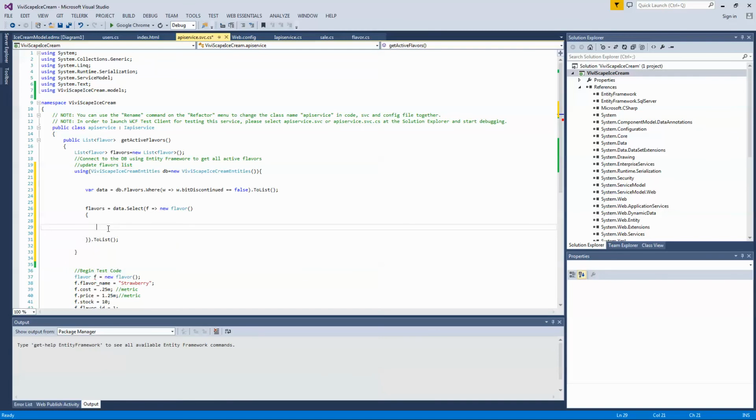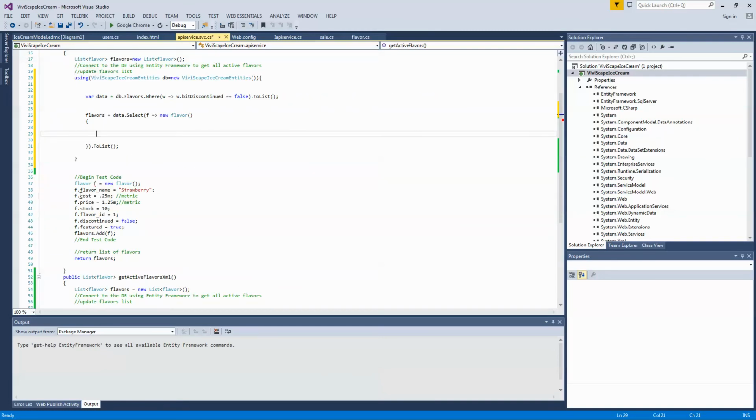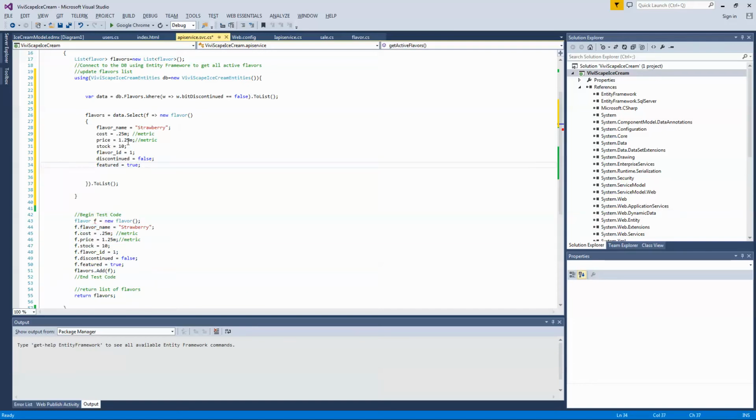So what we're going to do is take all of these properties here, like so. If you hold the Alt key down, you can do this. Copy and paste. And then what I want to do is populate the information in here. F dot, there's our flavor, field for the flavor. And then our cost is going to be F dot cost. You can start typing it in too, like that. You're going to have a comma.